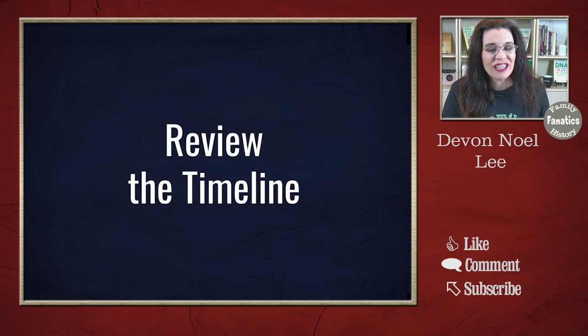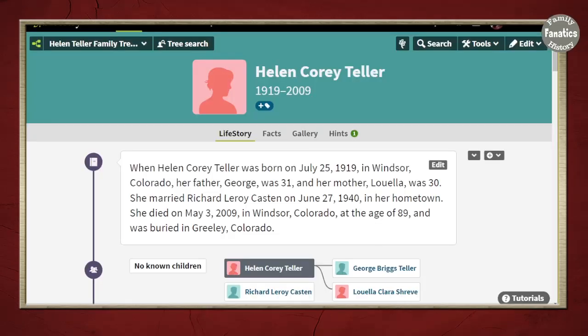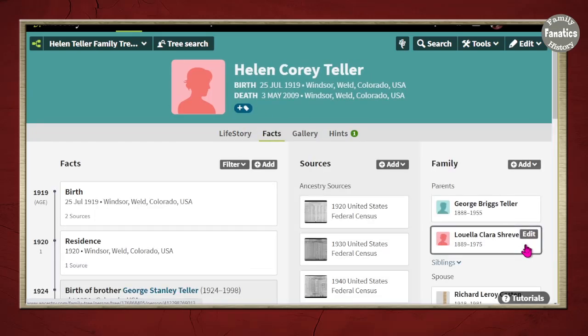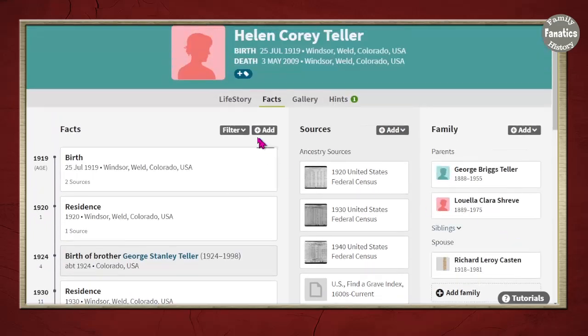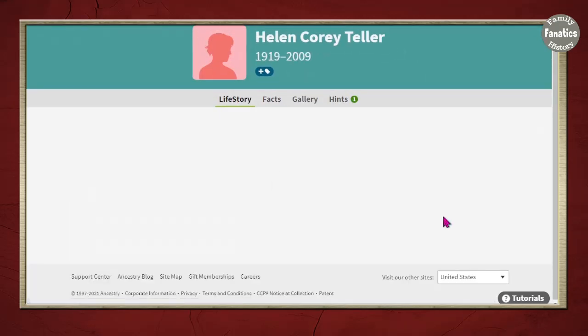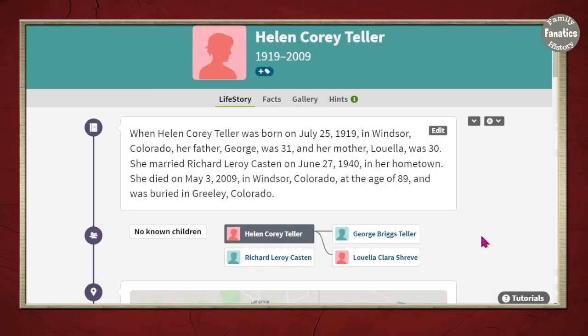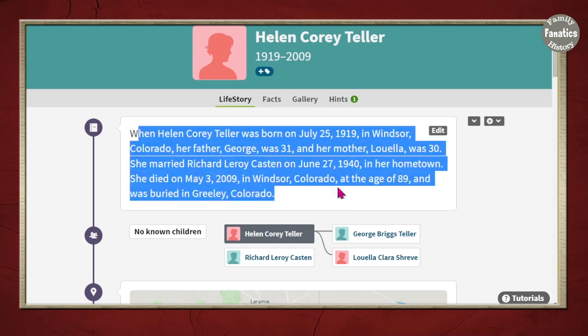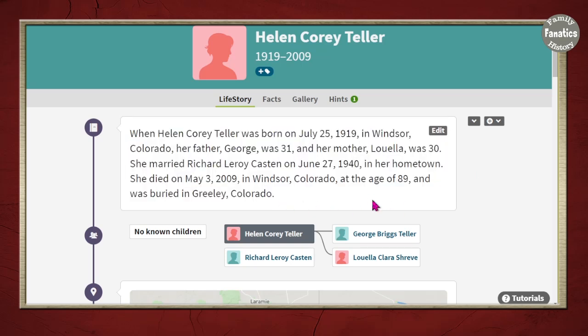It's time to start looking at the profiles on your family tree. This is especially helpful if you are new to genealogy, but it's also a good reminder for those who have been doing research for a little while. Let's go look at the timeline. So here is the timeline page. Often we come into the profile pages when we're on something that looks like this. But click on the life story, and Ancestry is going to create the sentences. If you had that setting that said, hey, automatically create the life stories, then they'll show up on here.